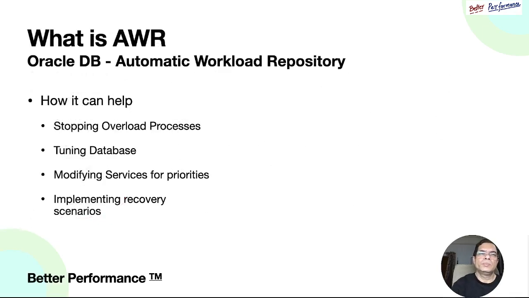What is AWR? AWR is the Automatic Workload Repository, which is created by Oracle. It stores the different statistics which can help us in stopping the overload processes. We can tune the database and also tune the application, modify the services based on the priority, and also implement the recovery scenarios which are required at the time of any failover.